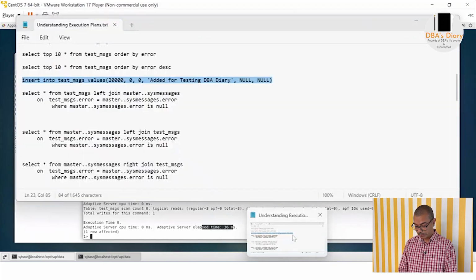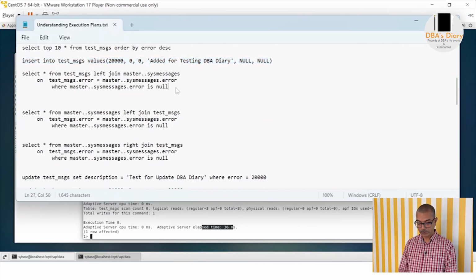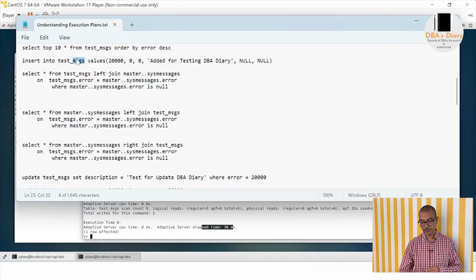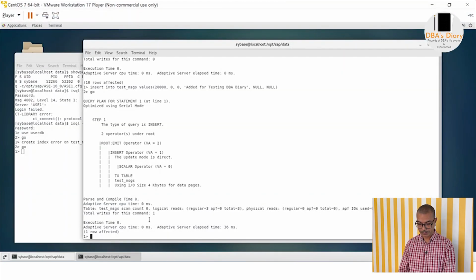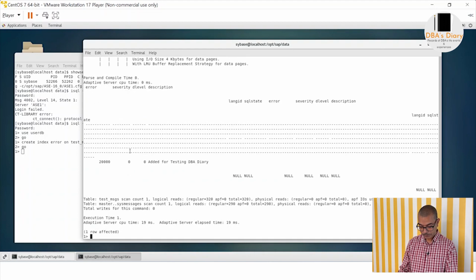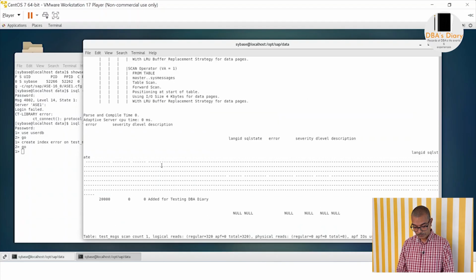So now we will execute the query where we want to show you the row which is extra in this table that we have just added. We'll do a left join from our table in the user DB to sys messages, and then we'll join on the error code, and then we will say for which the error is null, so which has not found its match, right. So let us execute this. It will show 1 row. Now let us see how it actually works.